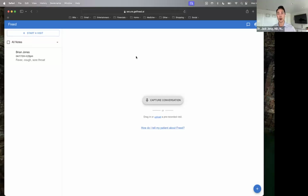As I mentioned, Rez's background as a software engineer was from Facebook, so he's used to working on consumer products. And a lot of our engineering team, almost the majority of our team, are engineers who used to work at Facebook. So this is a team of people who deeply understand consumer grade products, which I think most people could agree our EHR software is not. It's not designed for the user. It's really designed often for billing purposes. And so Freed was really designed to be simple, require minimal training, very easy to use, and you can onboard yourself, and you don't have to sit through hours of tutorials to learn how to use it.